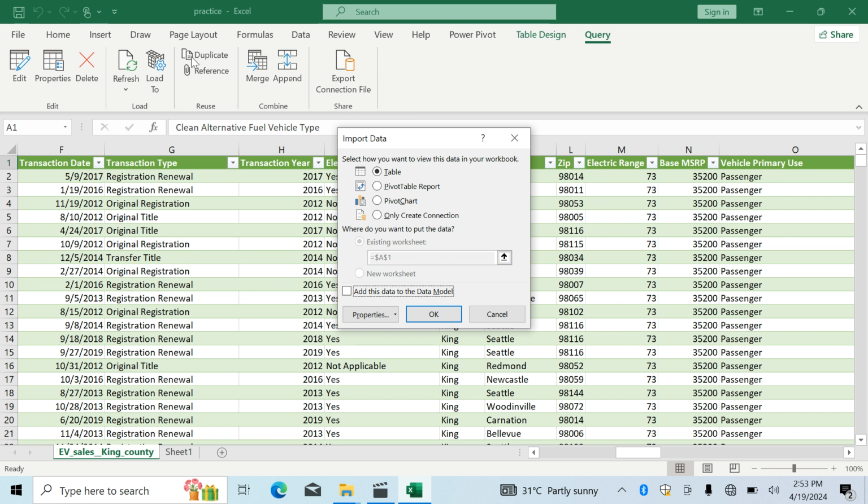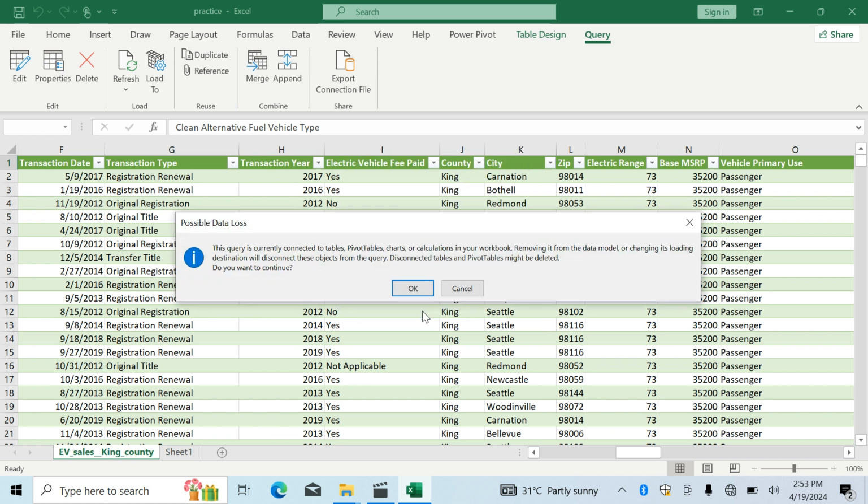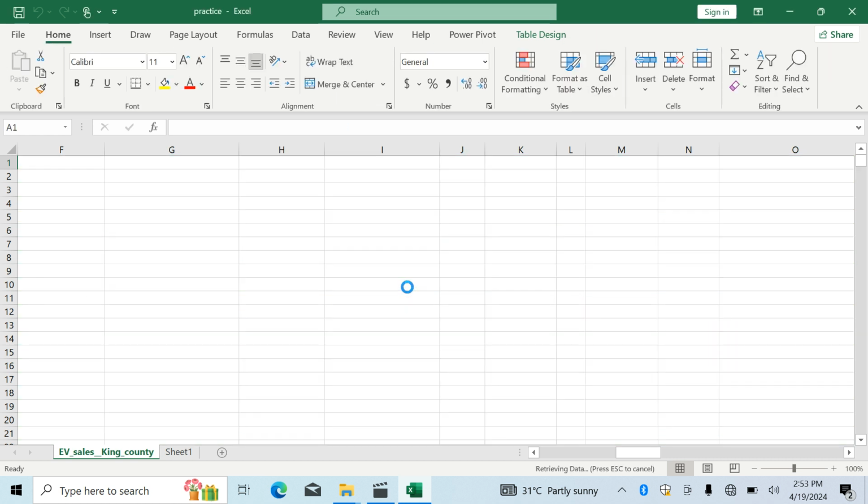Is it as a table, a PivotTable report, or a PivotChart? Or only create connection. What I want is to create a connection, and I'm saying add this to the data model. Then you click on OK. Now it's opening.